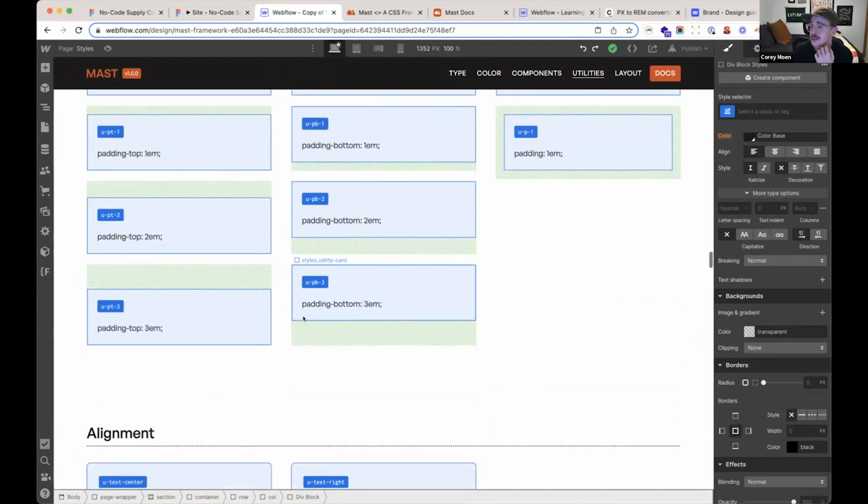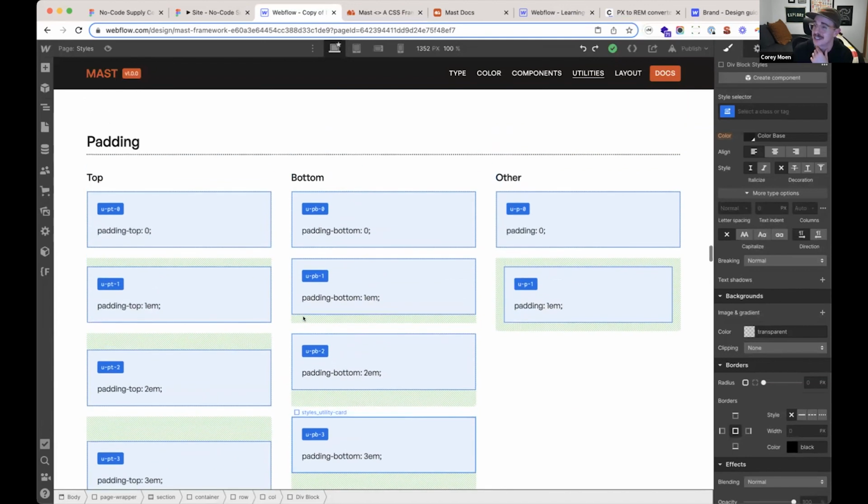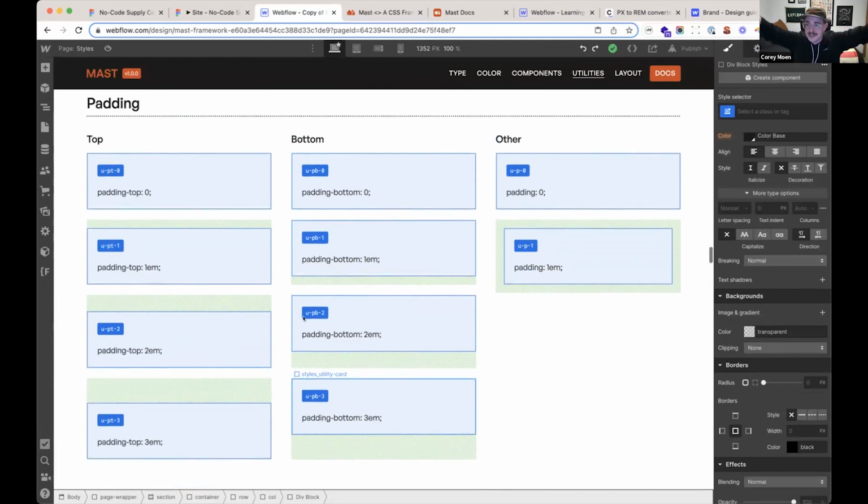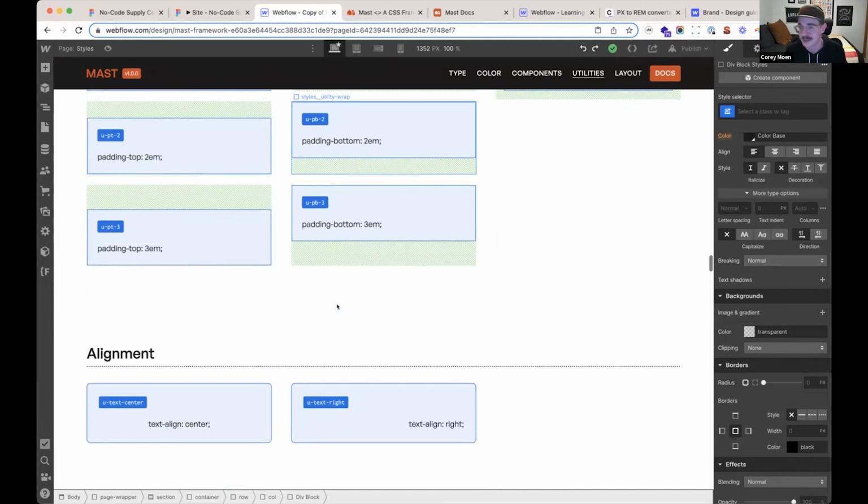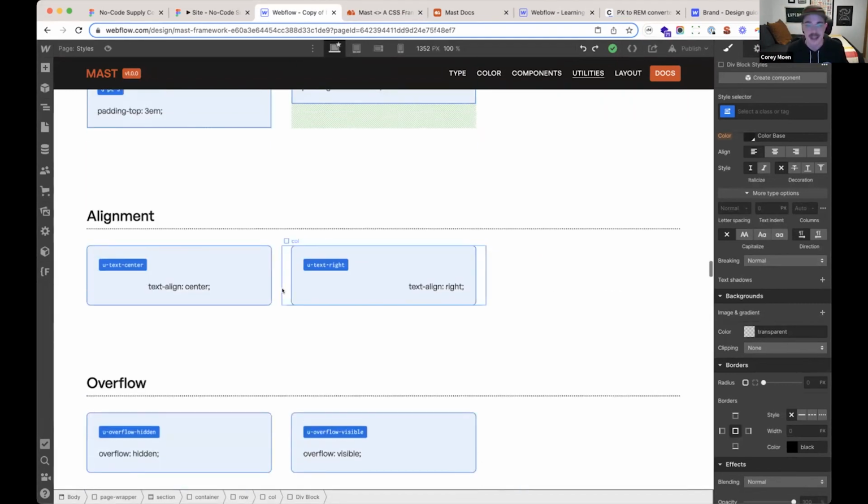Candidly, I use margin most of the time, but without getting too nerdy, there are 2 camps of spacing. I think it's intrinsic and extrinsic, and some people prefer padding for everything. Some people prefer margin. I'm in the margin camp, but padding's here if you use it, even though I don't. There's a literal difference. You should use padding for some things and margin for other things, I think. And people are saying, no, just use one or the other.